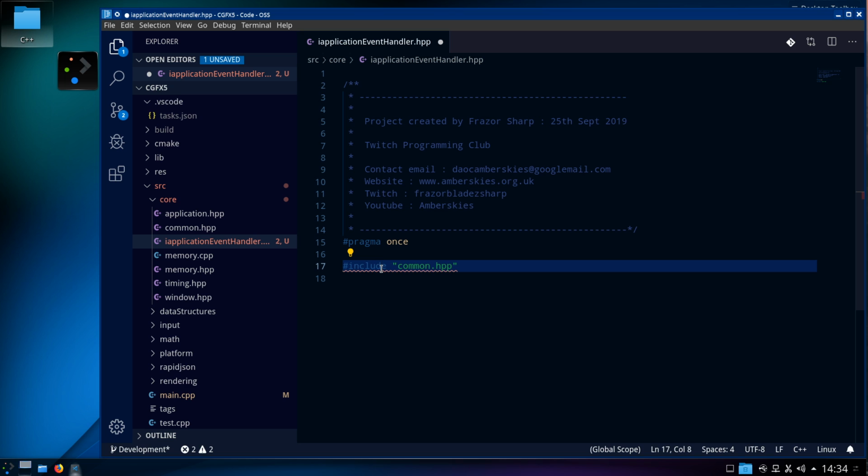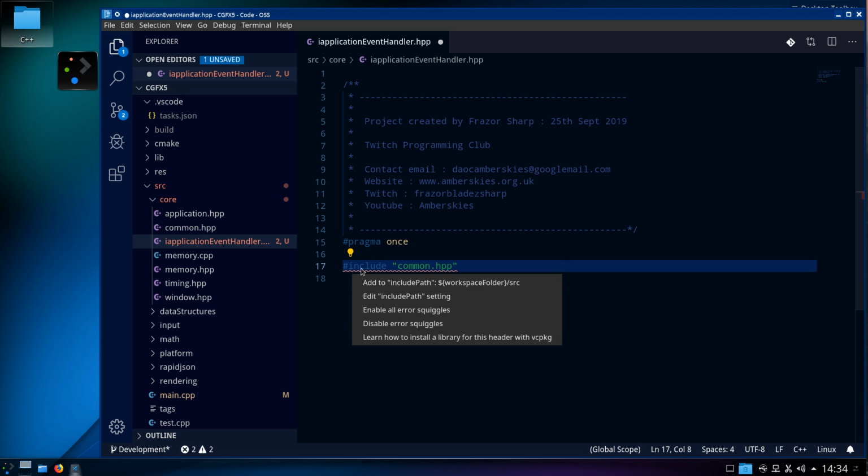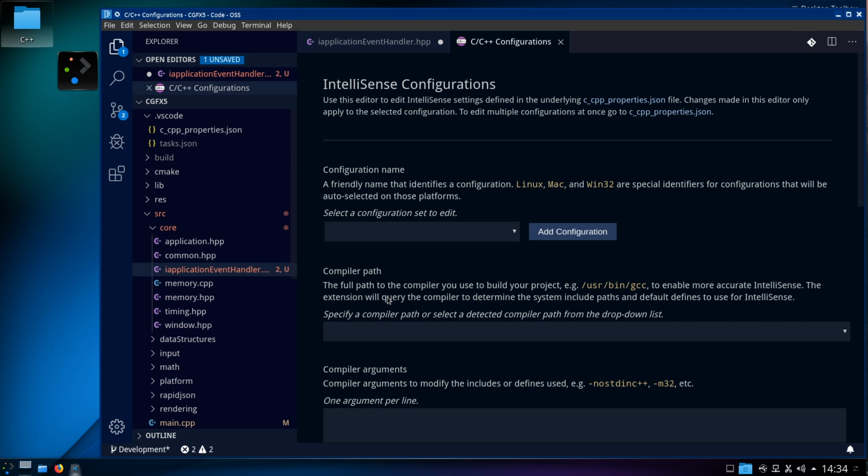Right. Edit include path settings. This is IntelliSense configurations.